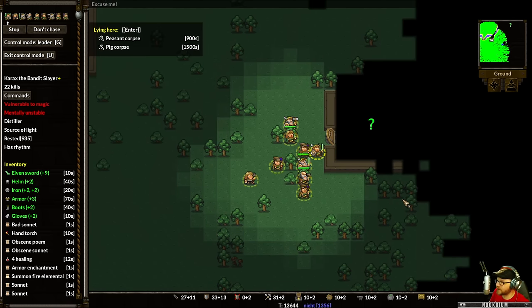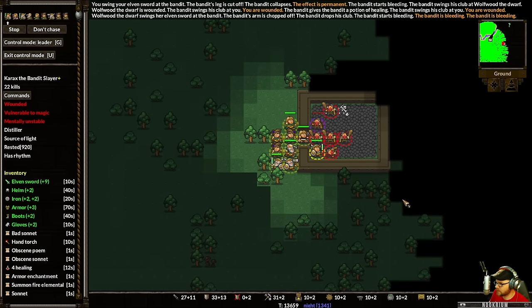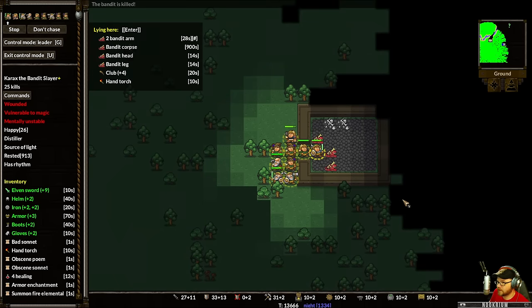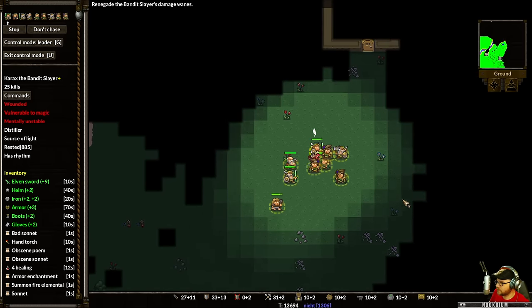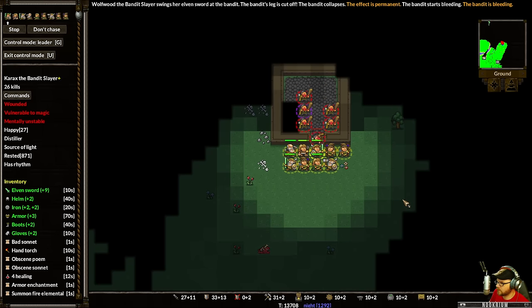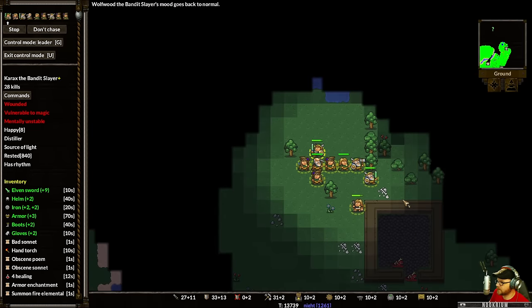Yeah, they have a swarm trait. Right. So the more that are around, the more damage they do. Okay, more bandits down. More bandits? This is a zombie place, right? We're gonna have a graveyard somewhere. Let them step in there and take them out. Okay, lots of bandits. Done.